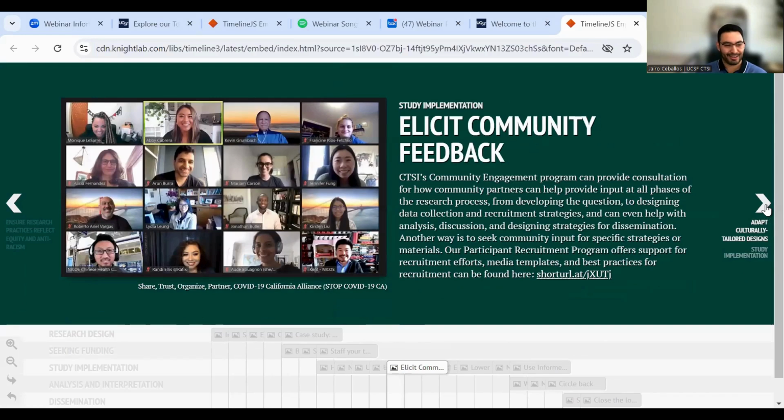Talking about consultations, which are really our bread and butter when it comes to the work we do in our community engagement, our Research Action Group for Equity, and our participant recruitment programs, specifically through our community engagement program. We facilitate consultation for research teams interested in gaining more insight and uplifting the voice of our community partners, but also internal UCSF folks.